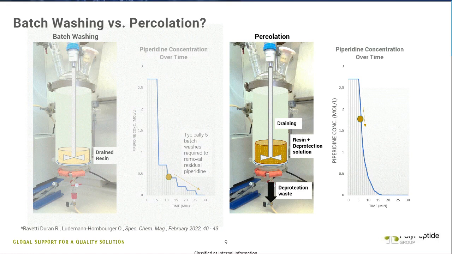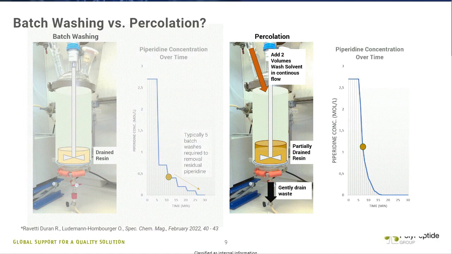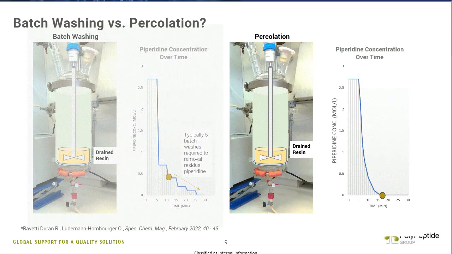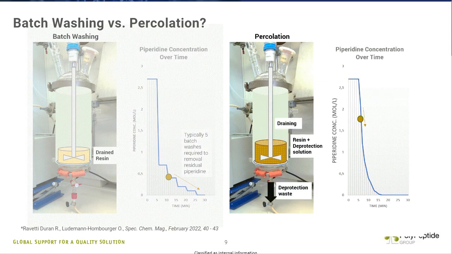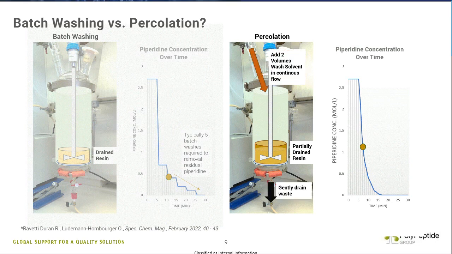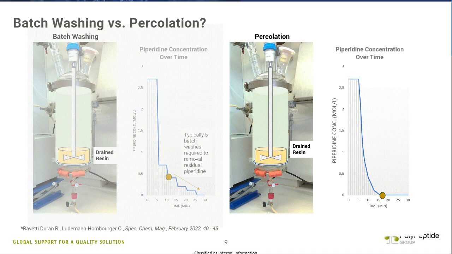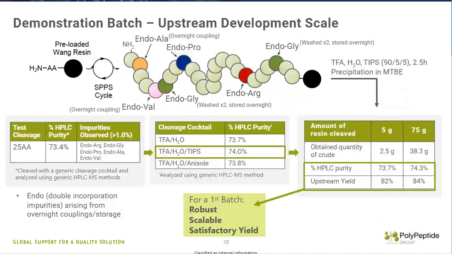So the idea here is really a flow-based method rather than a batch-based method. And by performing this percolation instead of a batch wash, we find that we can generally reduce the amount of DMF that we require to 20 to 60% of the volume. So this is quite significant when you consider that in some GMP campaigns, you're really using thousands of liters of DMF for an overall campaign. This can be quite significant in terms of savings and in terms of the economy on the environment as well. So that was just a brief aside about what percolation is.